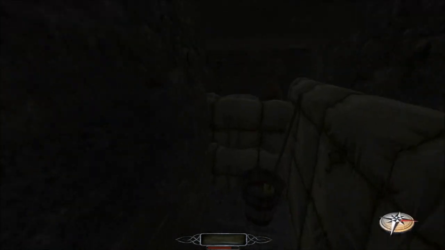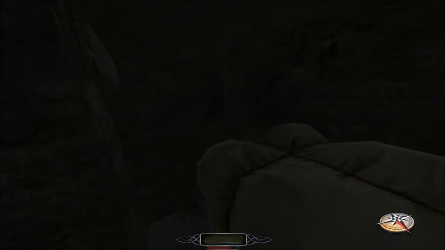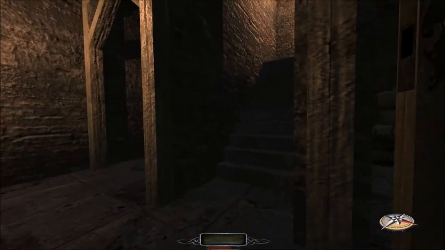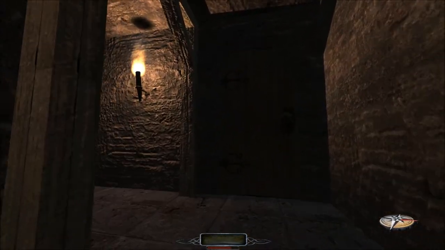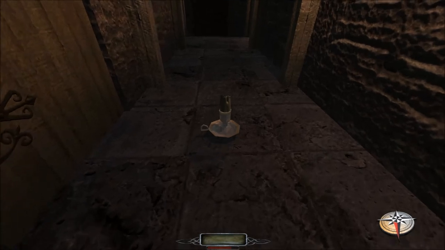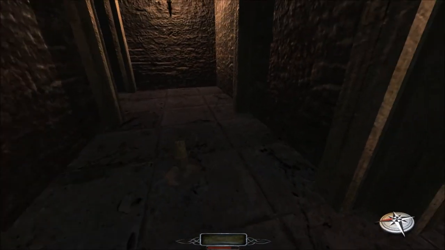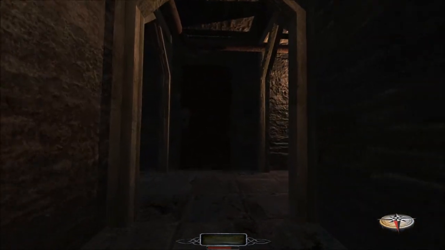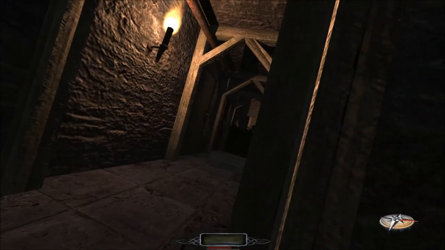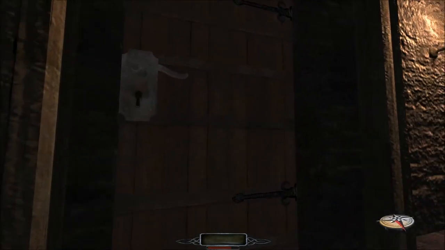Storage. Anything back here? A rat. Rat's spazzing out. Okay. Alright, so let's continue searching. Alright, let's make sure no one comes down the stairs. Hello, candle. Put you there. I feel like I should be putting out these lights, because if I get caught down here, I'm going to have problems, because there's light everywhere.